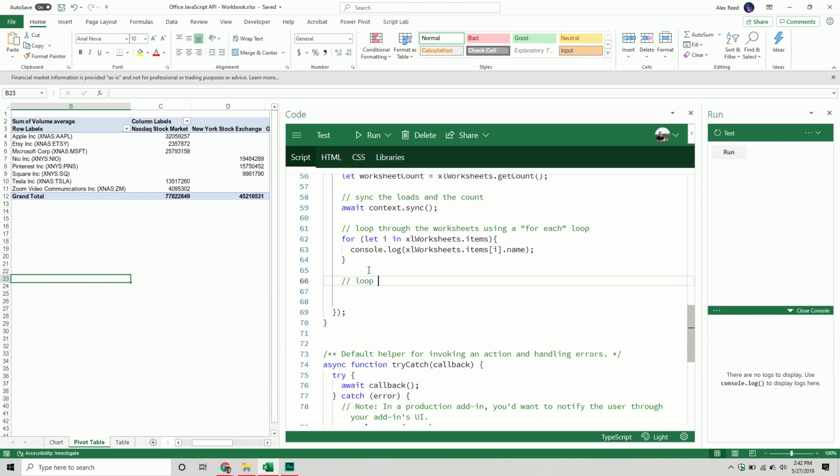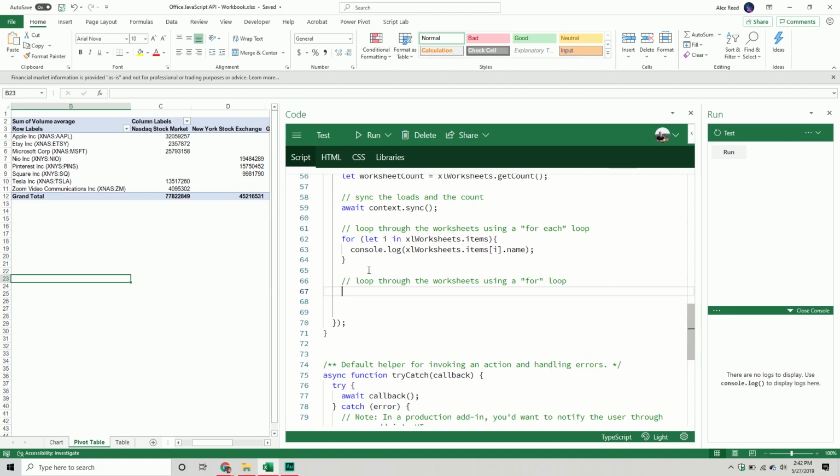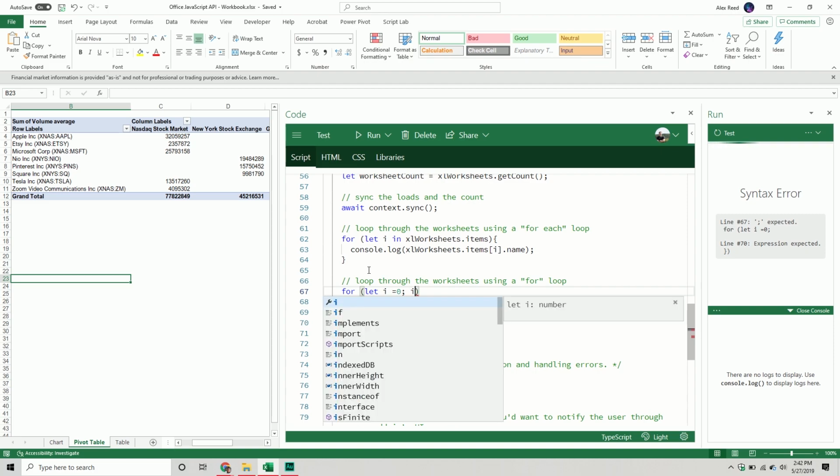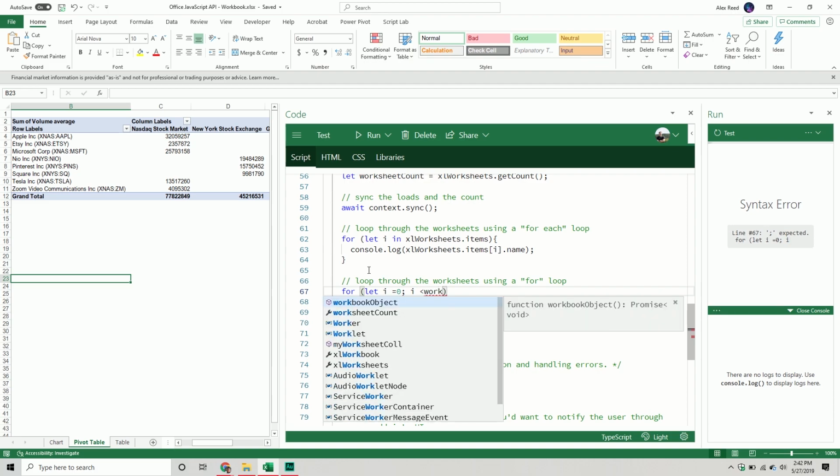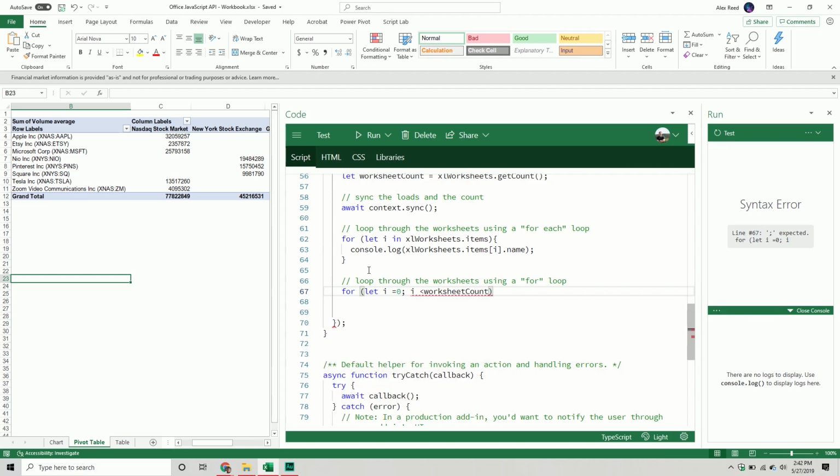So loop through the worksheets using a for loop. All right, so this one's going to be a little bit longer, but we're going to say for let i equal 0, semicolon, i is less than worksheet count dot value, and we're going to increment by 1 in our loop.